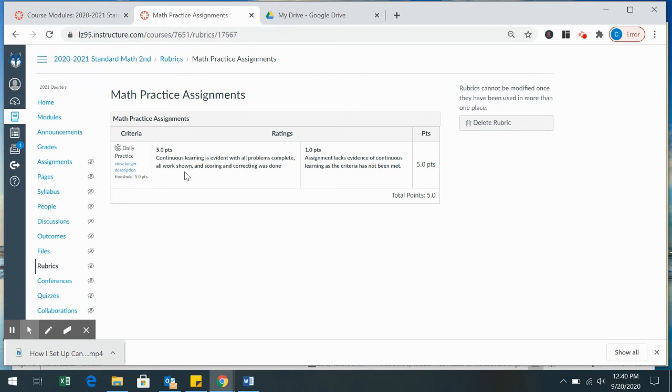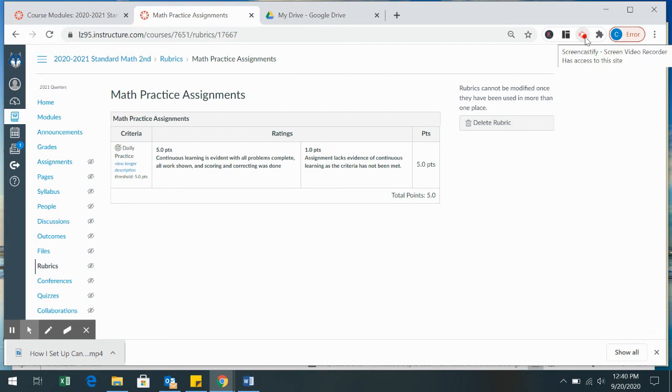It's really a compliance criteria. Or they only get 1 point if they lack evidence of continuous learning and they've not yet met the criteria. And we have to do a lot of training with students on this. So I'm going to start adding this to my practice assignments, and hopefully that'll make my scoring in SpeedGrader a little simpler.